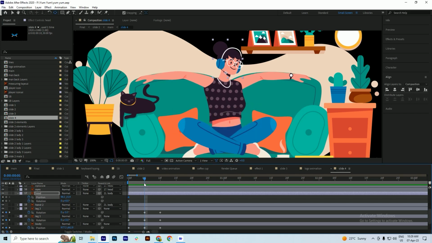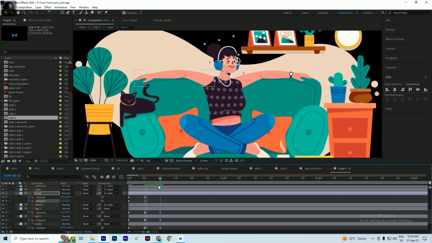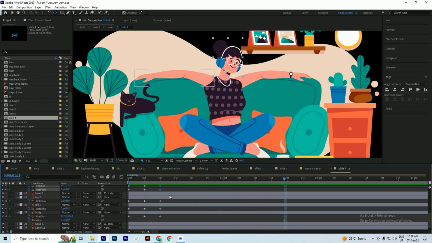At this point I am moving the head a little bit here. Also I am going to rotate it something like this, and I'm just copy pasting these frames here. Yeah, this is good.